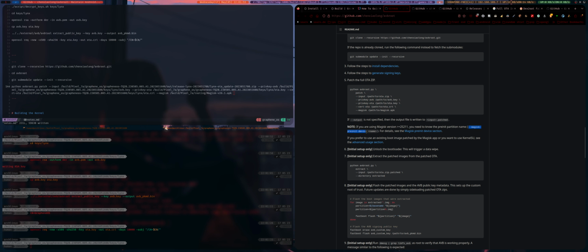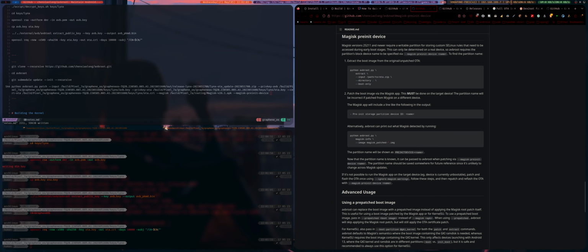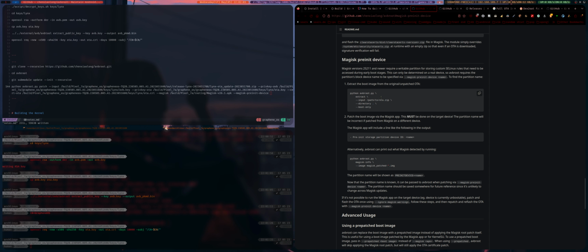Okay, so now we need to find the... Yeah, so we also need, at the end here, to have a Magisk partition device name. That needs to be something, and then we actually need to figure out how to do it.